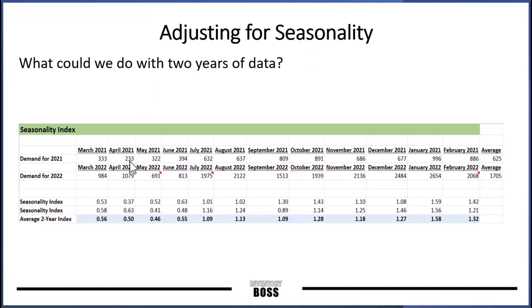Now, the seasonality index, if you have 2 years of data, is far more accurate. It's more smooth. See, you can tell just by the fact that someone left that data there. Okay, that would be me. And that skewed us a bit. But April 2002 picked us back up. It's not perfectly accurate, but we're still going to work with it because we baked it into our cake. And this is now our new seasonality index after 2 years of data. Okay, that's why we ask you to get 2 years of data, because you can get a much better, more accurate, more smoothed out value for your seasonality index.